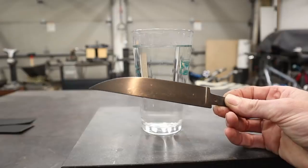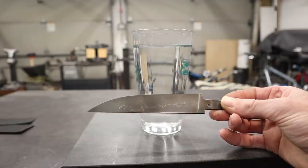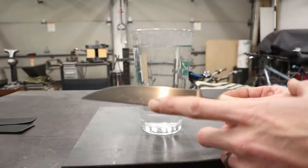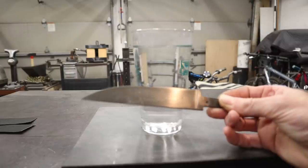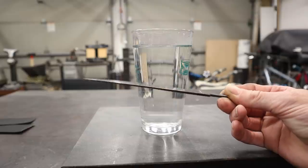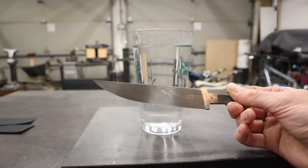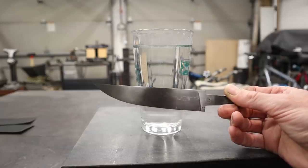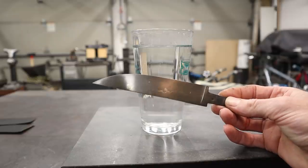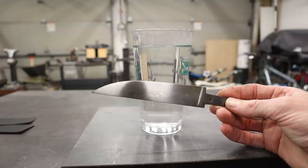So for complete transparency, I'd like to tell you a quick story about this. I threw this in the etch, and when I pulled it out, I noticed I had a whole bunch of scratches right here and right here on both sides of the knife. So I pulled it out and resanded it, put it in the etch, pulled it out again to find more scratches. So I sanded and then put it back in the etch to find more scratches, and so on. And this took several attempts before I finally got all the scratches out.